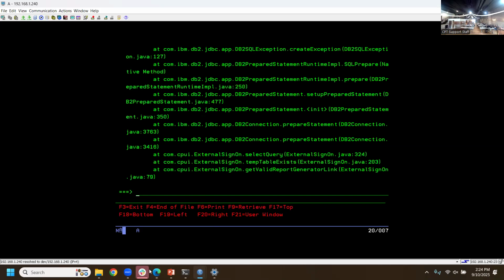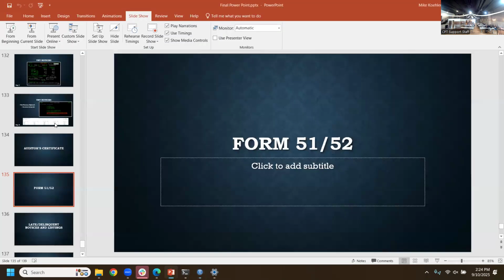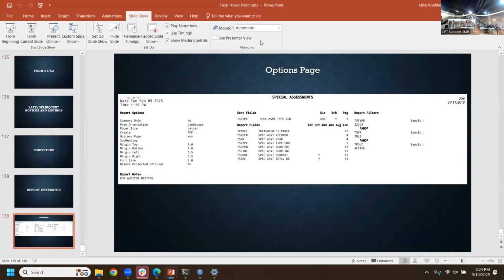While it's loading, I have an options page in my PowerPoint. Here's what it'll look like.